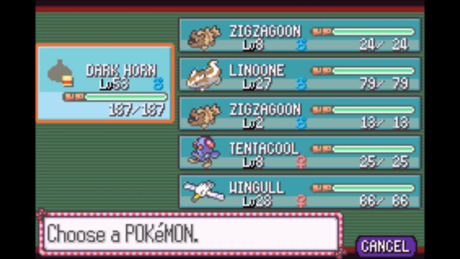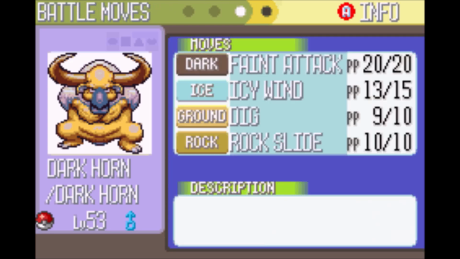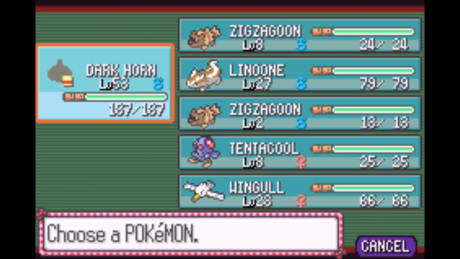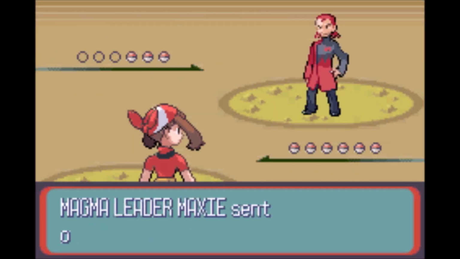The Persim Berry is pretty much mandatory for the second Maxi fight, since both his Mightyena and Crobat can inflict confusion. Despite what it looks like, Swagger is not a sound-based move. Snarl is, but I don't think it's in this generation, or the next, even though it's just a Dark-type clone of Icy Wind with a different secondary effect.